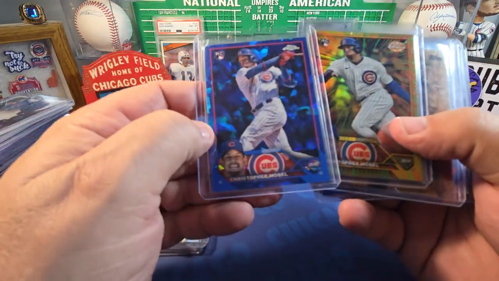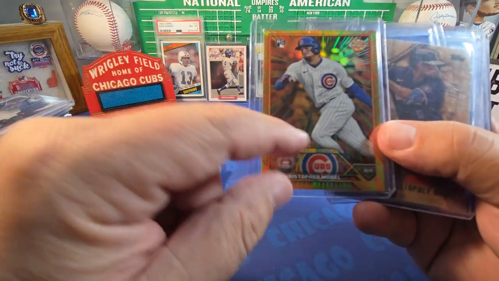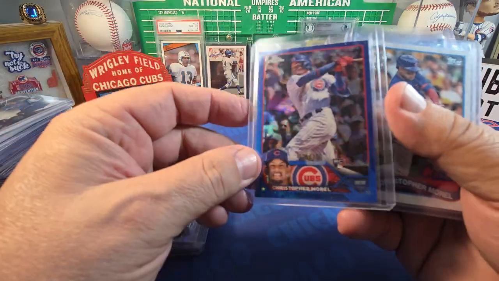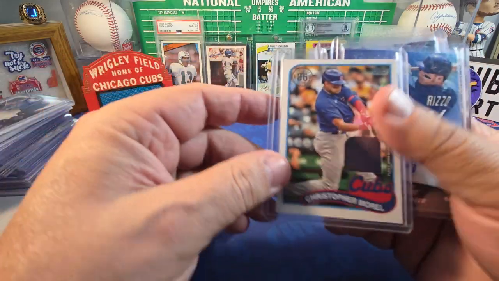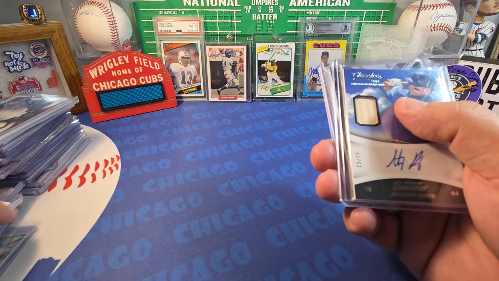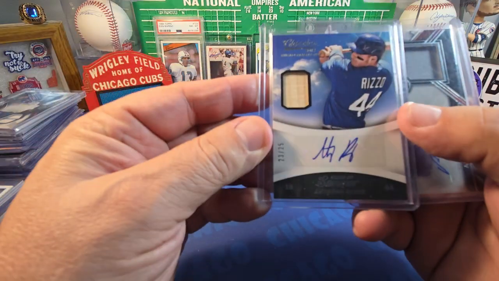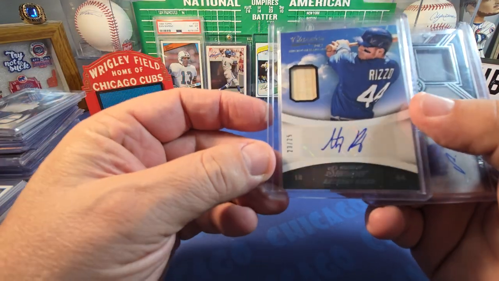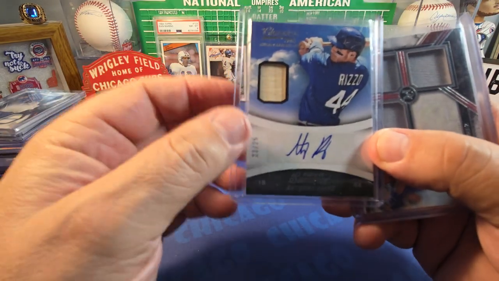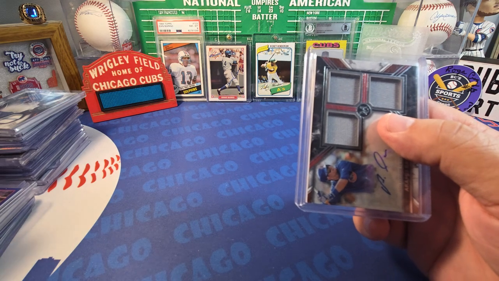There's some more Christopher Morel right there, who I think is with the Rays now. This is one of my favorites, the Radiating Rookies. There's a Heavy Lumber of Morel, logo fractor. There's another relic. My only Anthony Rizzo auto. I PC'd Rizzo, Baez, and Bryant pretty heavy when they were with the Cubs. This is my only auto. It's really cool. It's 23 out of 25. Love that Rizzo auto right there. That's in like a 2003, I think, something like that.